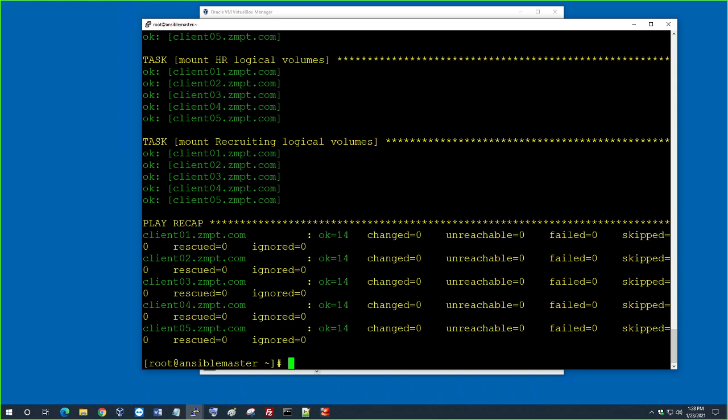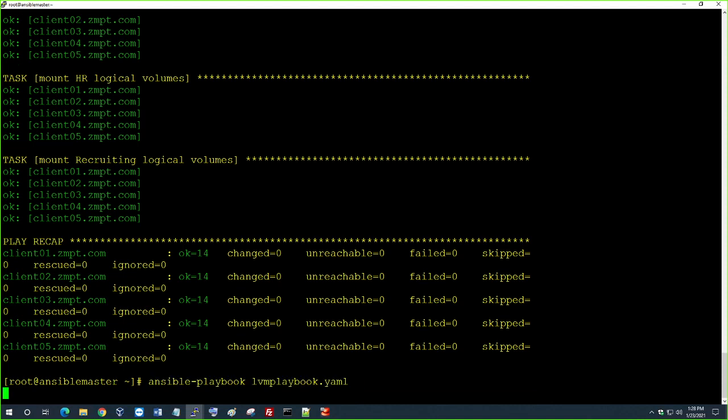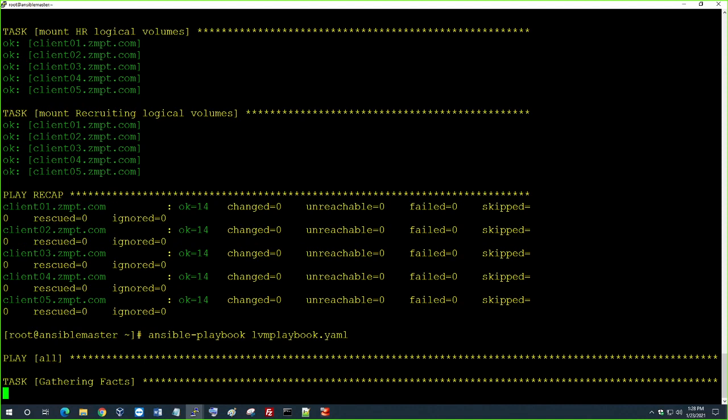It didn't change anything. Look, all of them are zero. The changes are zero. Changed, failed, skipped. It says skipped zero, ignored zero. So it didn't make any changes. It ran over them, but it didn't make any changes here.